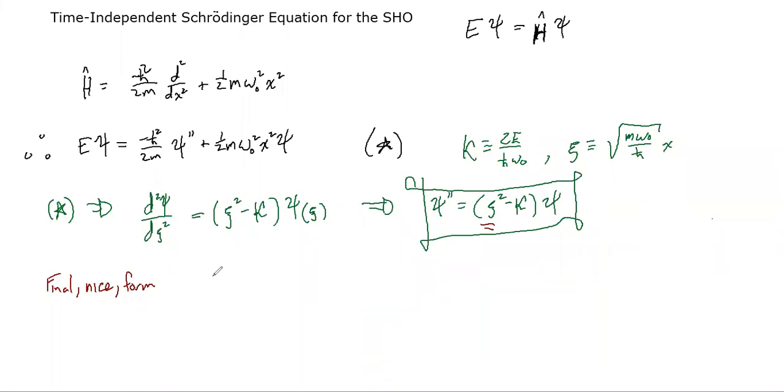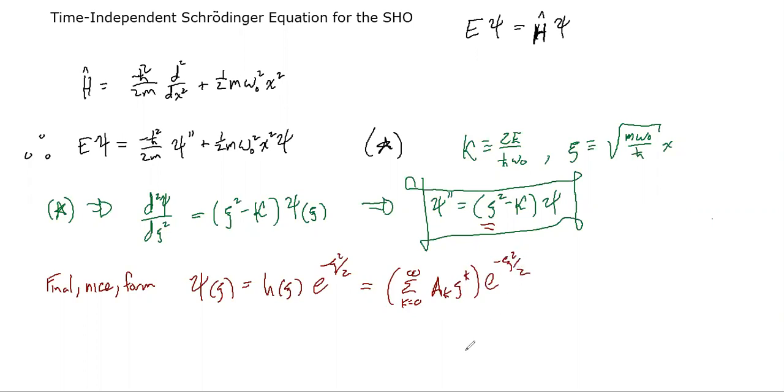So the final nice form is cleaned up and unitless, and asymptotic behavior is picked off. It's going to be phi of psi equals the part that we don't know and is going to be really important in the center. And then the part that we already know is going to be relevant. It's going to die this fast at the edges. And that last unknown bit is the part that we're going to power series. Okay, so this is in some sense our trial function.